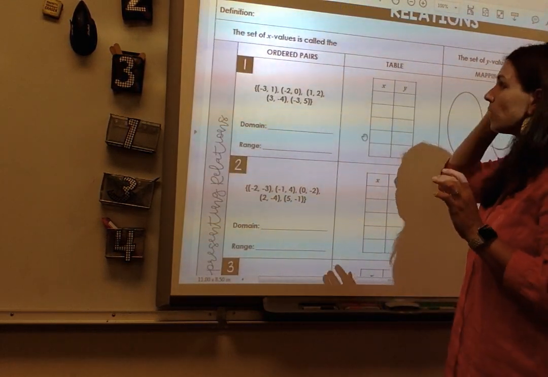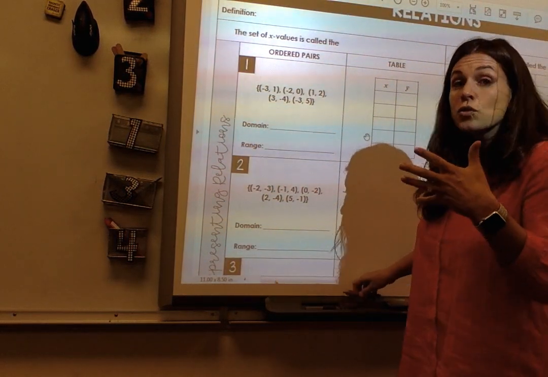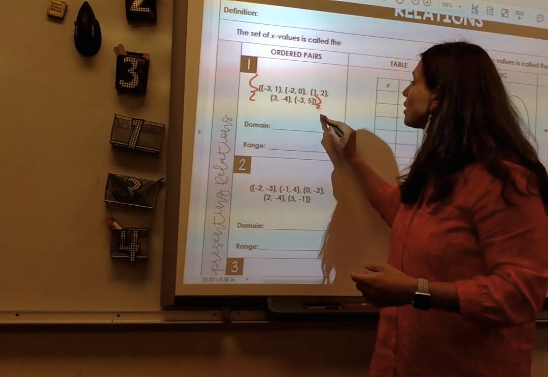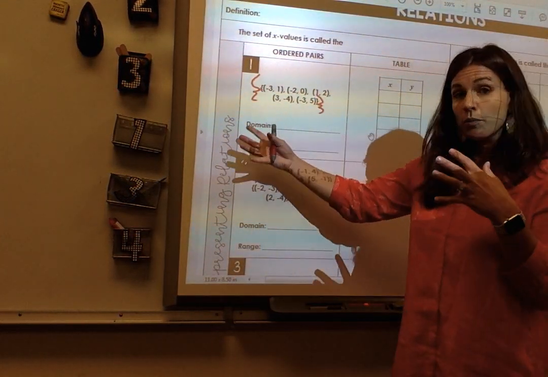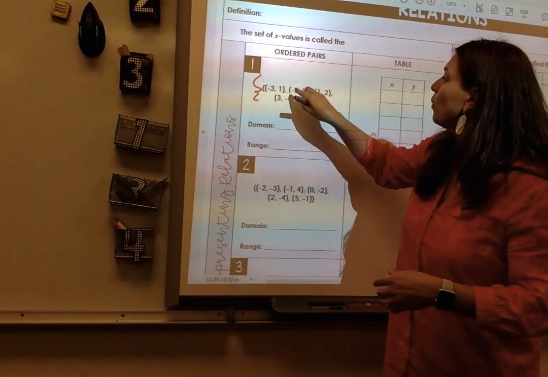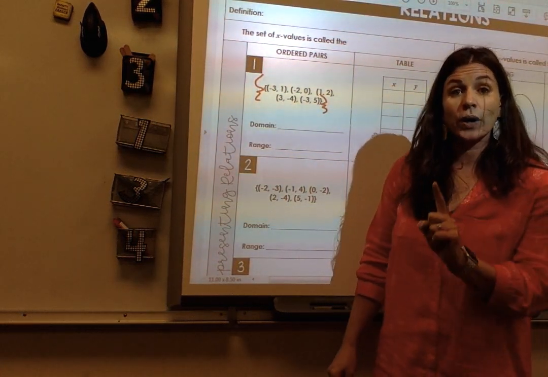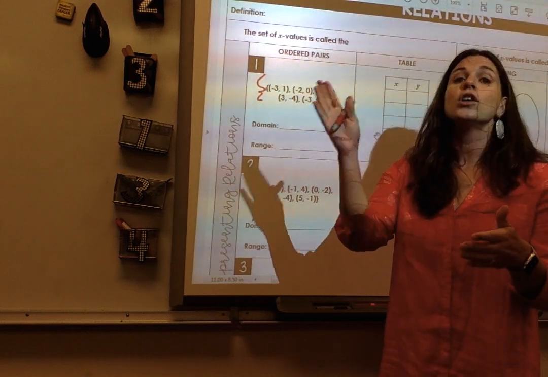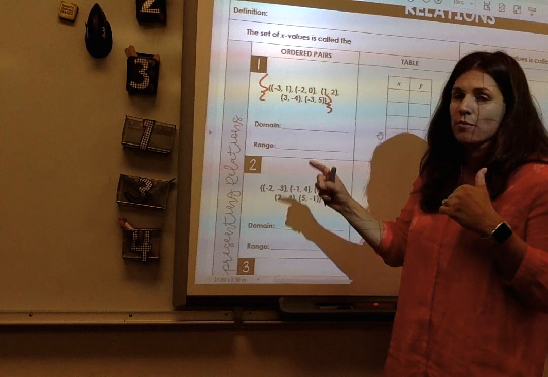So if you look here, when it's written as a set of ordered pairs, because there's more than one, that's why we have these brackets. And we've already talked about the use of brackets when it's more than one answer. So you have to start it with brackets because that's introducing what we're talking about. And notice my ordered pairs, there's 5 of them. Here's how I want your range written, and this is very, very important. If it's not written just like this, you will get points off. So make sure it is specific to what I'm writing.